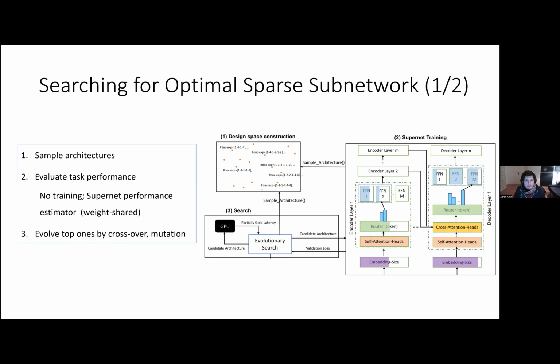Right. So in this case, Aaron, we did not use the sandwich rule. We just use random sampling here, and we will actually see a random search baseline, and you will see that random search really gives you very strong and efficient candidates. In this work, we did not use the sandwich rule. In the AutoDistill paper I mentioned, which we had in NeurIPS last year, we used a sandwich rule, which is essentially taking the largest subnetwork, the smallest, and any two random ones in between, but not in this work.